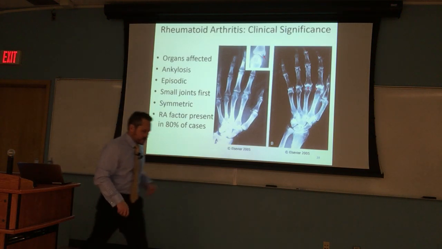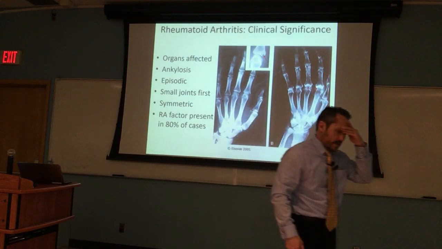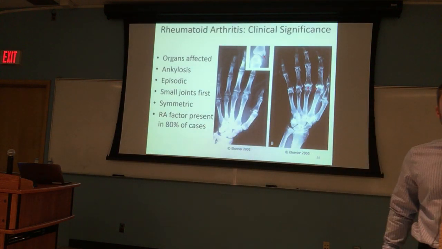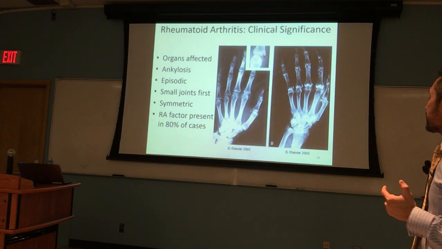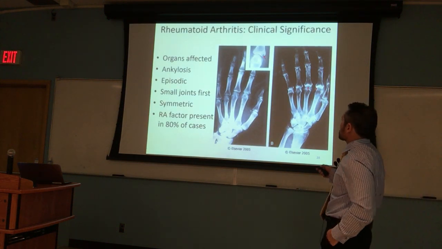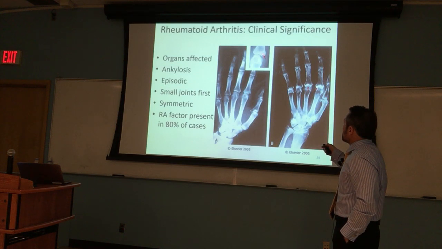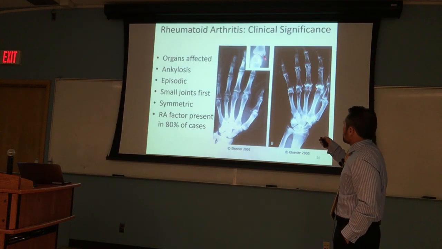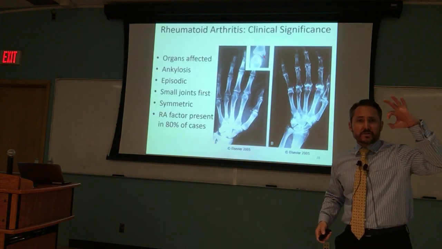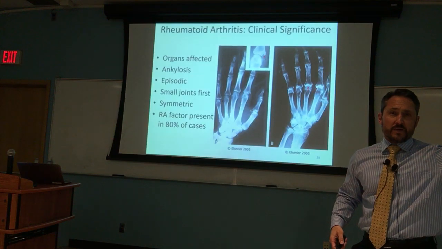So let me draw your attention to these radiographs, and then I want to show you guys a table that's from a different textbook, but I think it'll help summarize and be a good study tool. And that's the last slide for this particular lecture. So here early on, you're seeing pitting. This is a blow up of this joint right here. So you could circle this joint, and if you blow this up, at this arrow, you can see that there's a little notch where the bone is eroding.